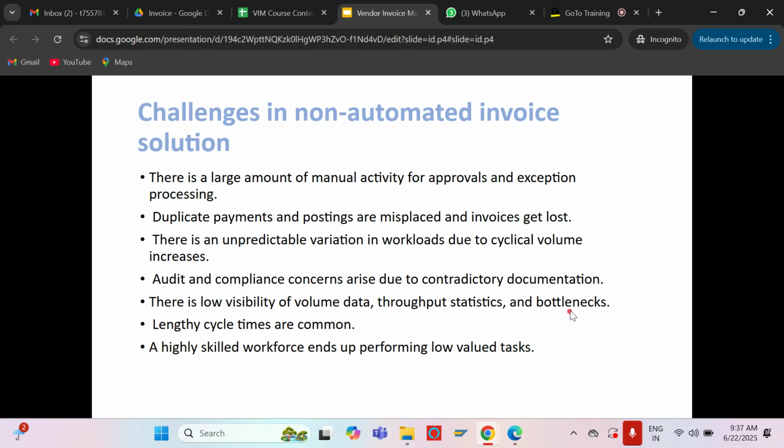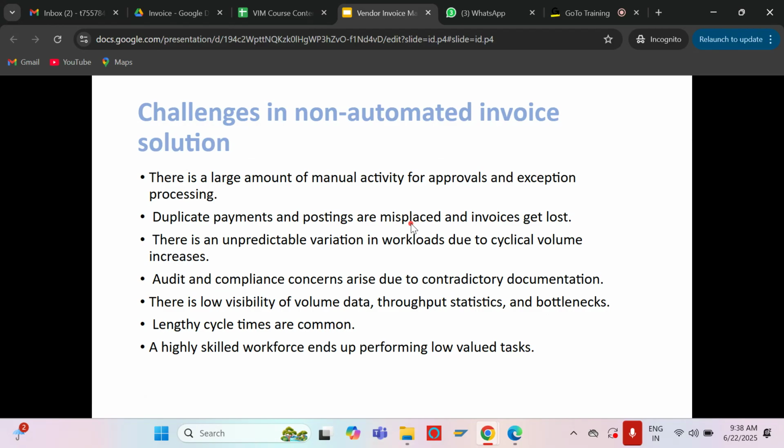Now, when I talk about the challenges here, there can be other challenges like duplicate payments can happen. Suppose the vendor sends the same invoice twice. Now, it might be confusing when you are receiving like 1,000 invoices also. Suppose only 500 invoices per day you are receiving, and you are spending around 15 to 20 minutes per invoice, then it's going to be a huge amount of time. Now, in that case, what can happen? The invoice which was sent in the morning and the invoice which was sent in the evening might be the same.